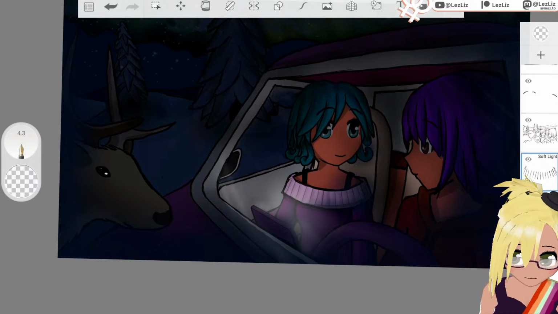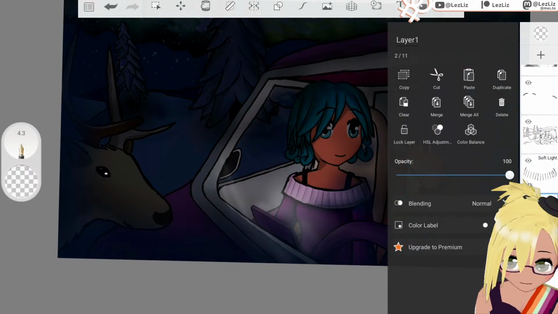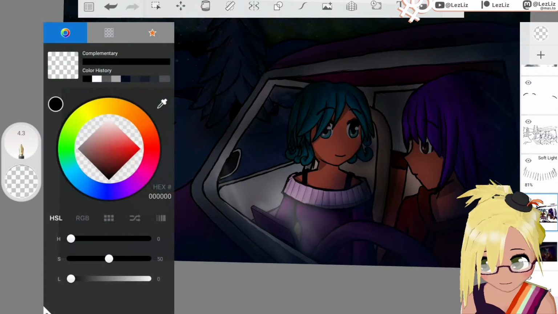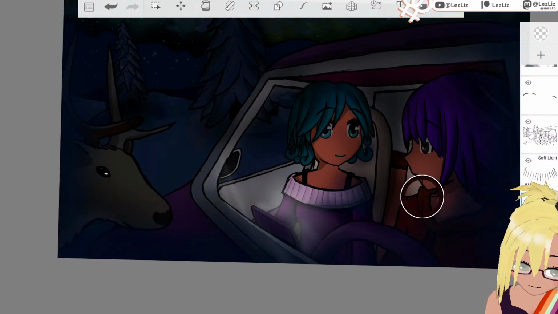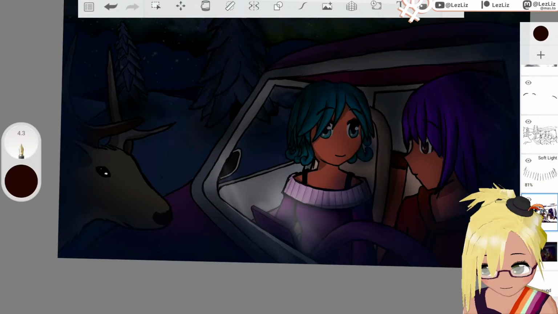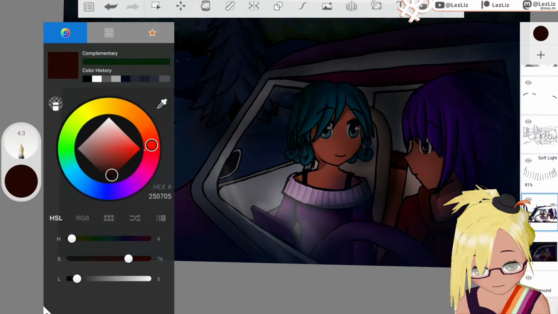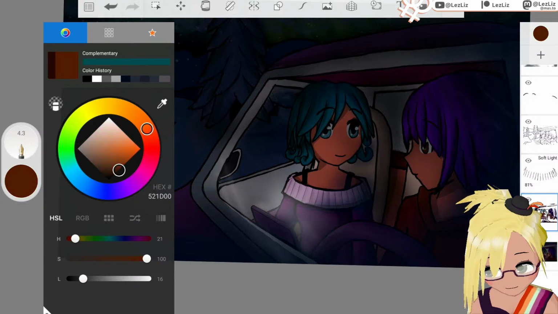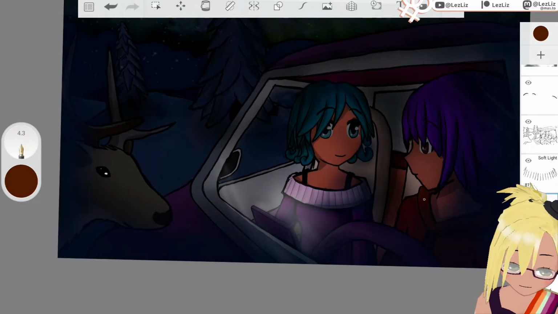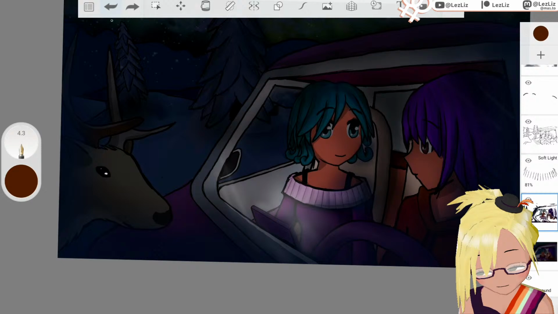There's like some coloring I want to change. Like this could be like more orangey, or maybe not that much.